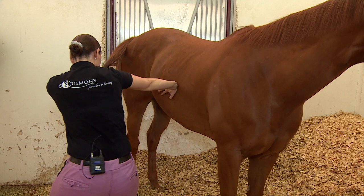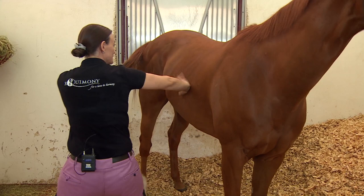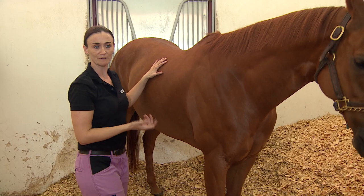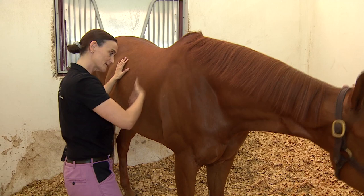Is Ekimony just you, or do you have a team? Within the therapies it's just me, but I have my business partner Olga who works with me on the natural supplements. We cannot work inside the horses, which is why I've combined the therapies with natural supplements to help with the body and the organs. The organs get their information from the nerves that come from the spine - if there's any immobility in the spine, that affects the nerves going to the muscles but also to the organs. So while I adjust on the outside, the natural supplements come on the inside and help whatever needs to be helped there.